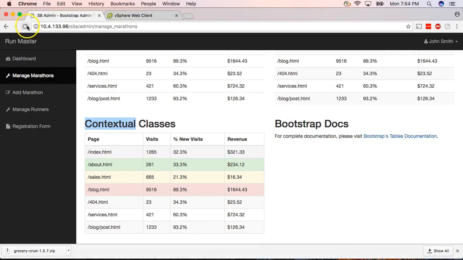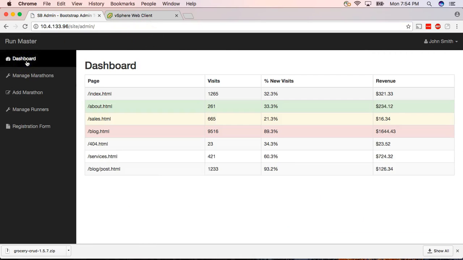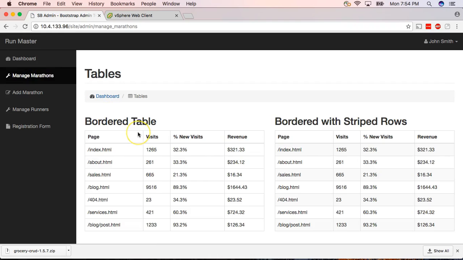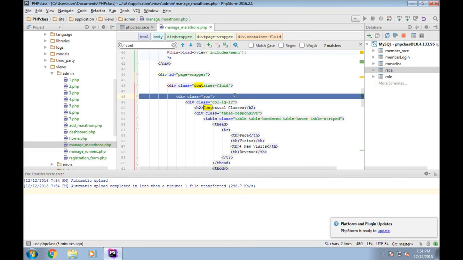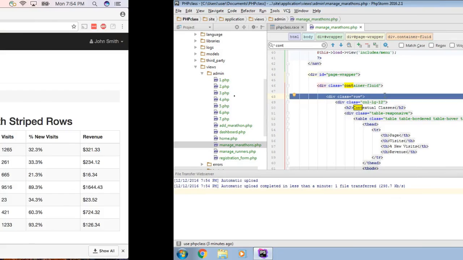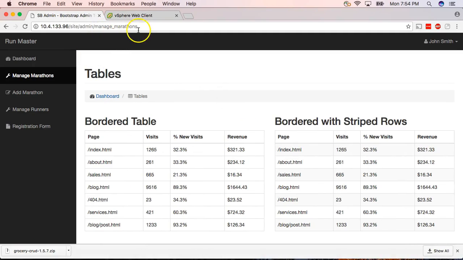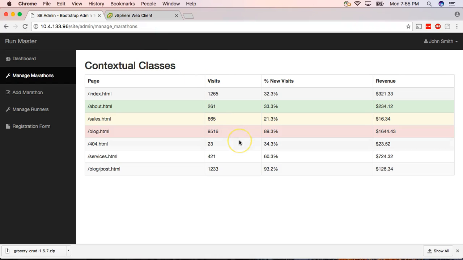So I'm just going to refresh this page. Okay, so that looks better.